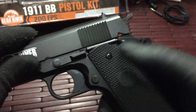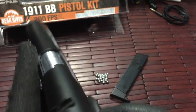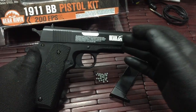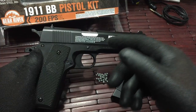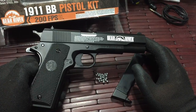The trigger is a little tight, but you know what? It doesn't matter. I mean, this is a very inexpensive gun, coming in at just under the $20 range. The kit is actually really nice. I mean, you get the gun, you get one magazine, and then you get some BBs and a target to shoot at. So a really cool little kit at an affordable price. I like it a lot.